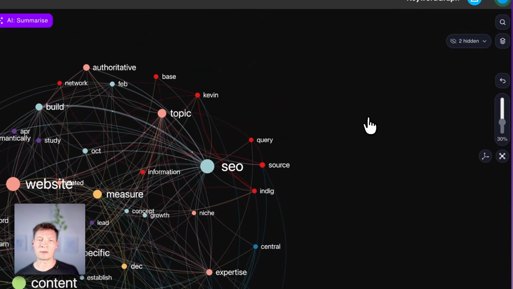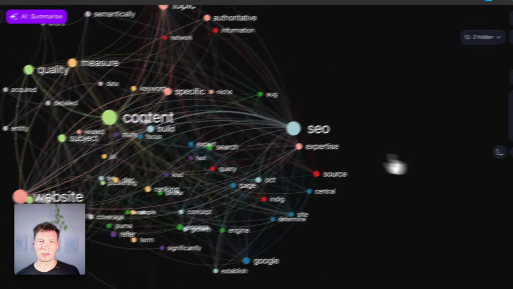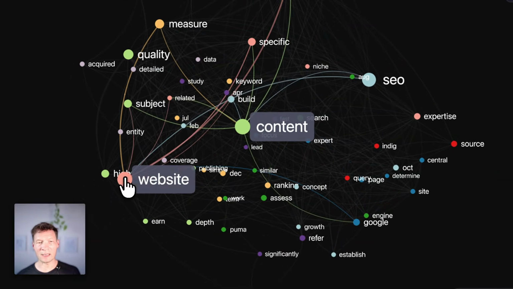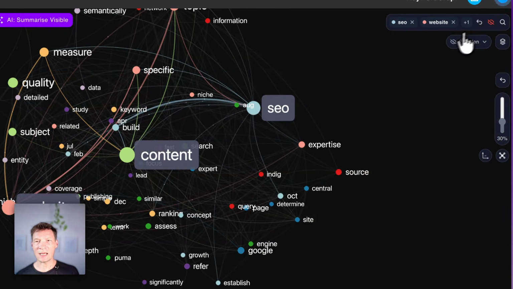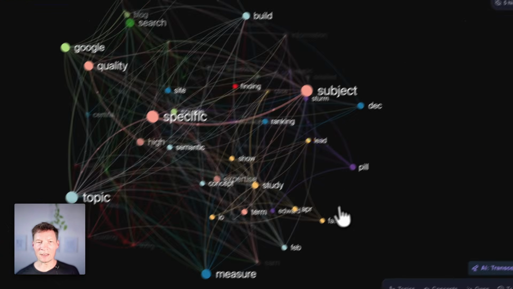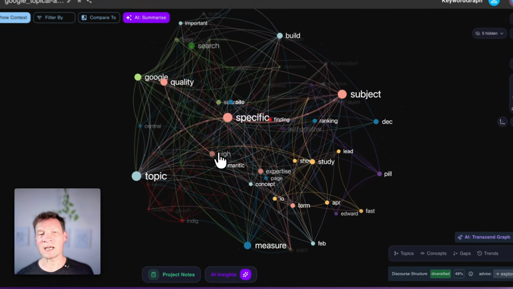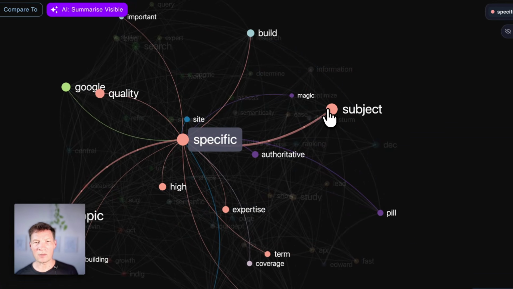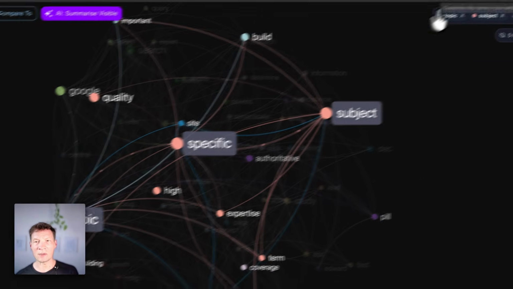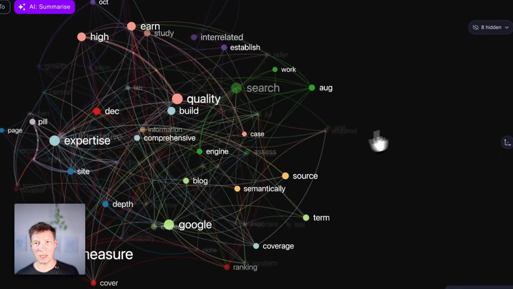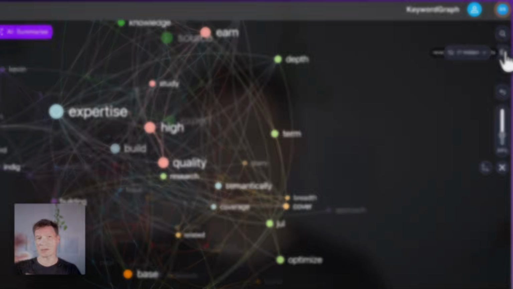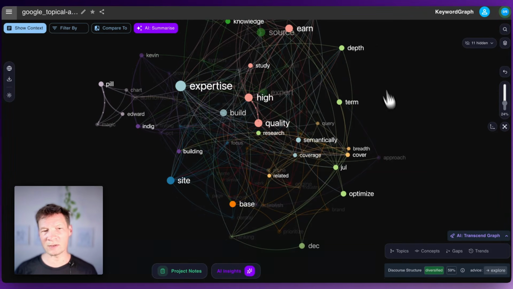And also there's a really interesting feature here. Let me switch to the 3D mode. In fact, what I like to do on the concept view is when I see all these concepts and I understand what they're about, I can select the most prominent ones, and then I can hide them from the graph here, and then it recalculates for me to show me what else is hiding under the surface. So that's very interesting because the more I do it, the more latent topics I'm going to explore in this discourse. And you actually have this button here that automatically does it for you. So it kind of slices off the top layer of concepts and then it shows you what's hiding underneath.